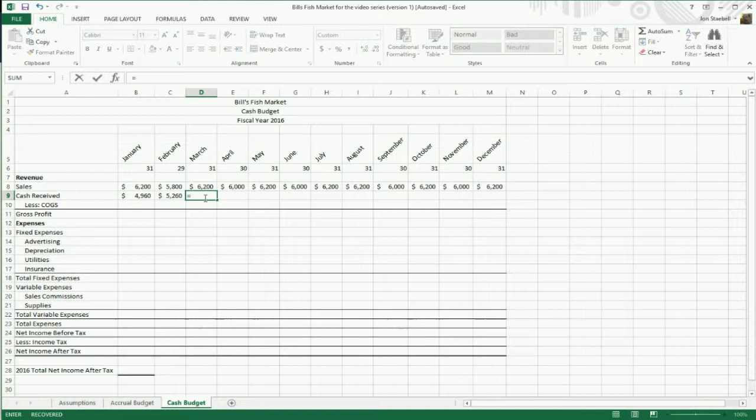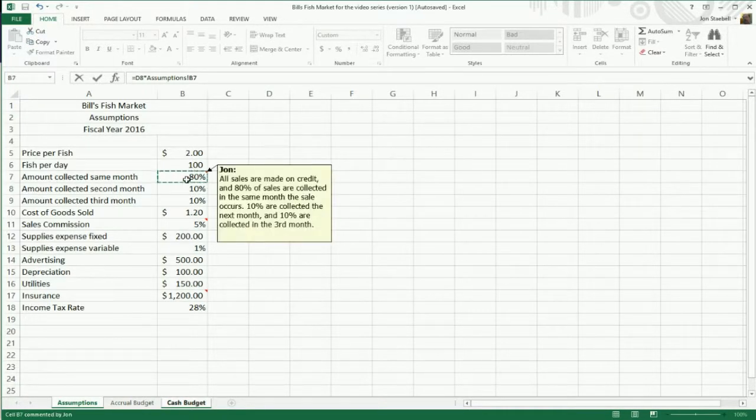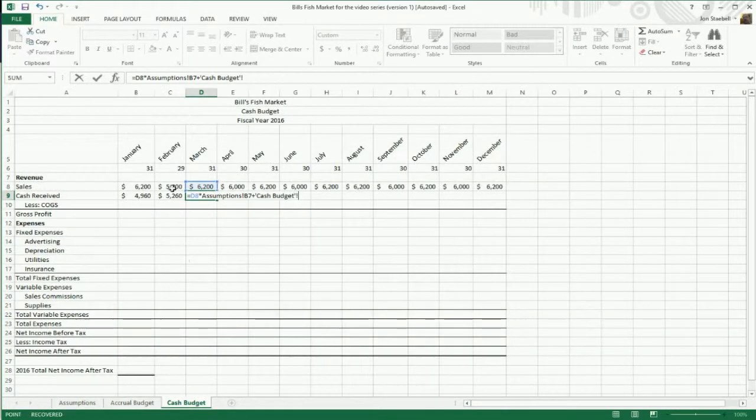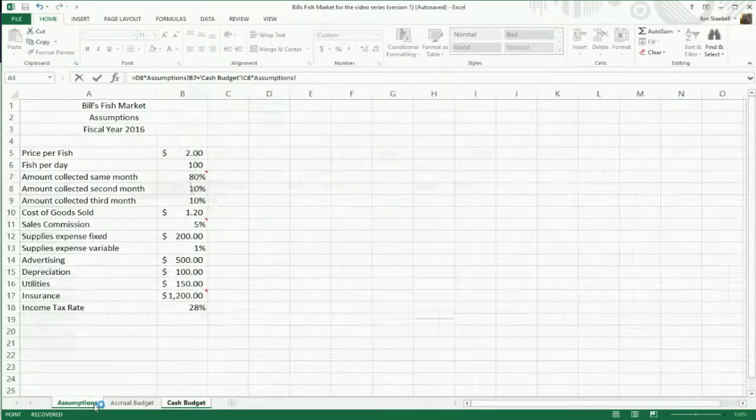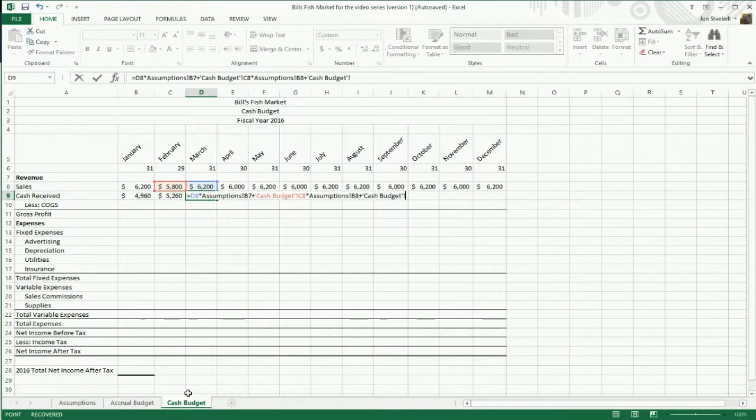We're going to say equals. Let's do March's times the assumption for the amount received the same month, because we're in March, plus, go back to the cash budget, February's sales times, March is the second month here, so we're going to click on the amount collected the second month for February, plus, go back to the cash budget, January sales, and March is the third month for January's collections.